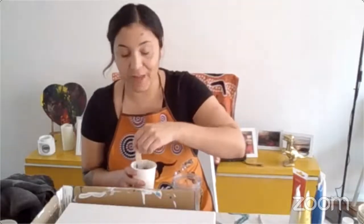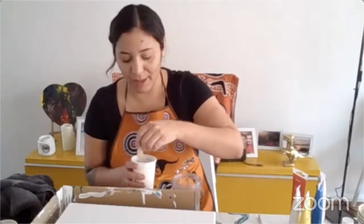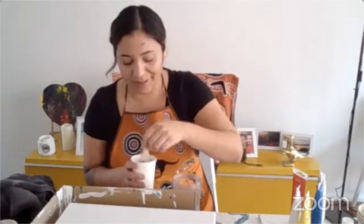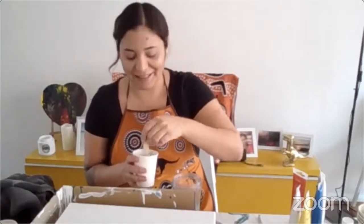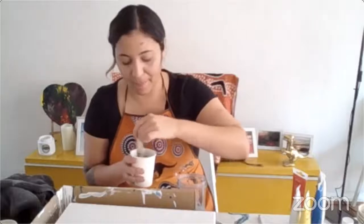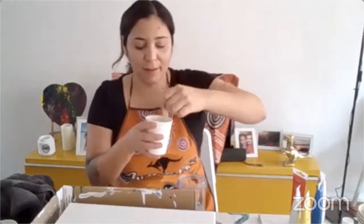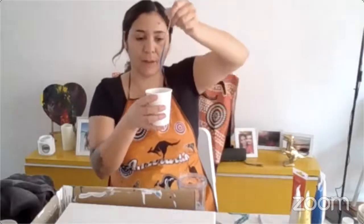So you want to pour a little at a time, because you can always add more, but you can't take it away. And the reason why pouring too much water inside is bad is because when the canvas dries, it'll crack. It'll have just little cracks because it was too watery. So the consistency that I'd like to use is kind of like a pancake consistency, the best pancake you can make. And I know they're hard to make, so not the thick kind. This would be too thick and not too thin, because then that would be a crepe. So you just want it just right. Something like that. It could use a little more.